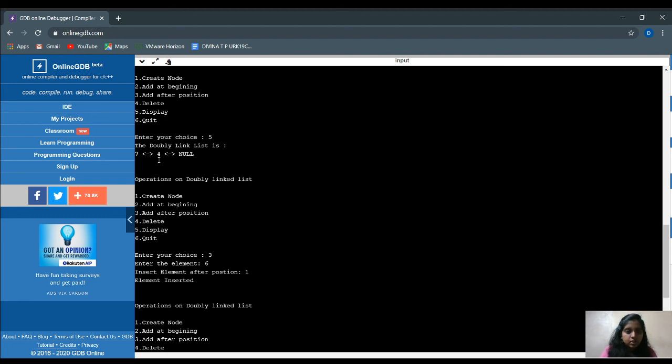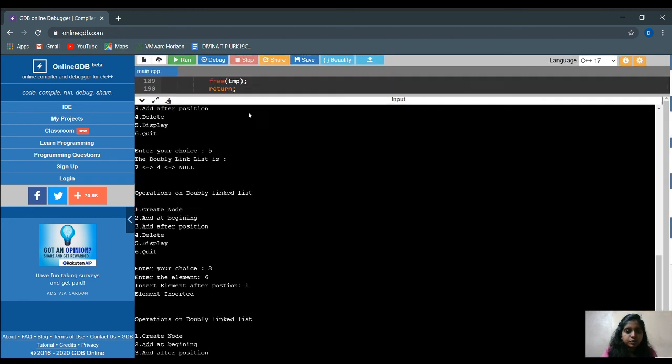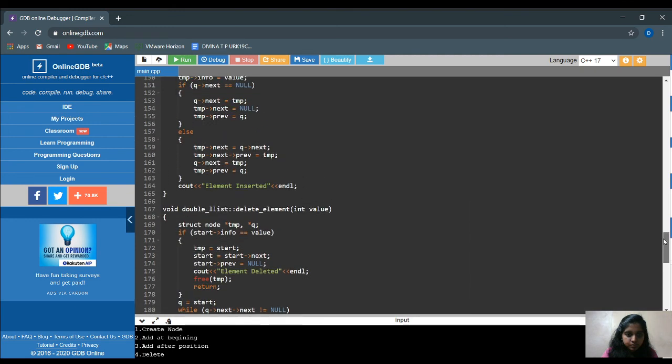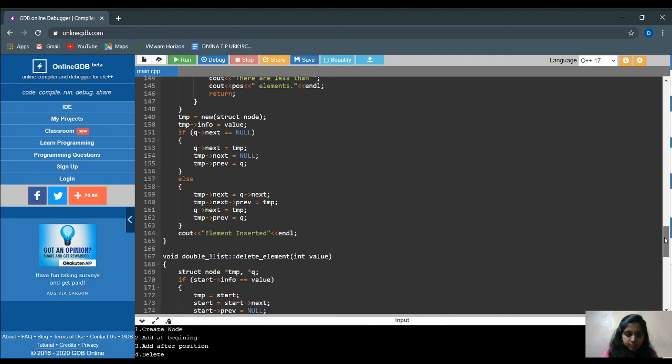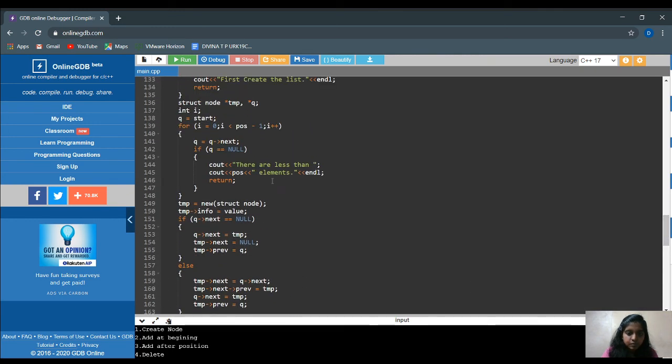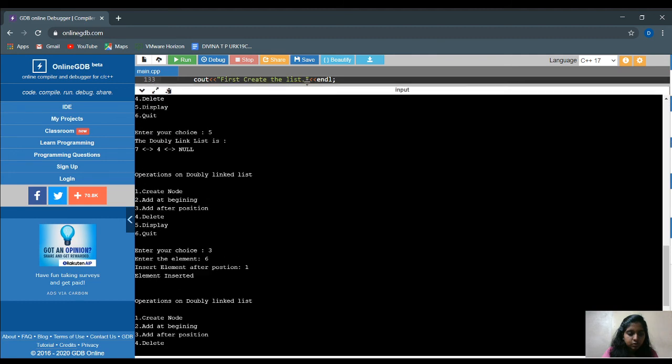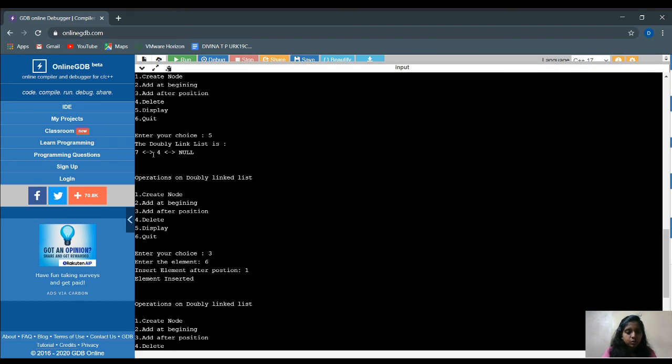If the user gives position 4, I have given an option. Wait, let me show you. There are fewer elements than that. We don't have position 4. We have only elements at position 0 and 1.